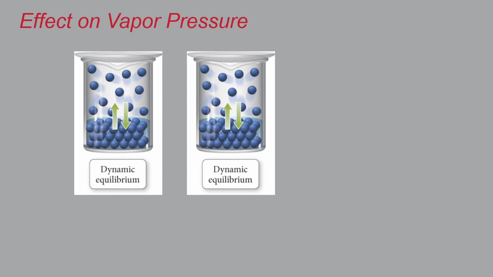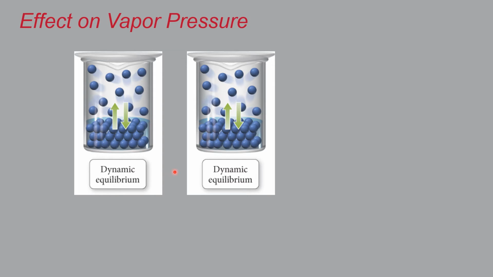So here's the lead-in. We talked about the vapor pressure equilibrium a couple videos ago, in that you've got a liquid and there is a certain pressure of the vapor phase above it in dynamic equilibrium. So any one atom or molecule is going back and forth between liquid and gas a billion times a second, but the number in the gas phase and the number in the liquid phase are constant once equilibrium is established.